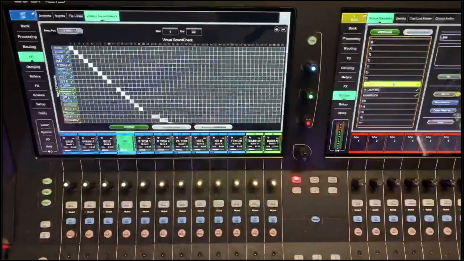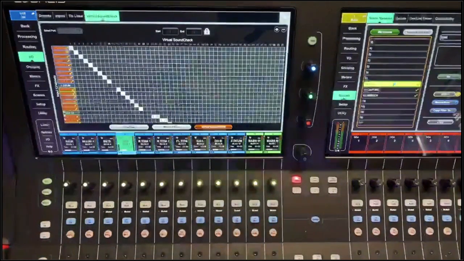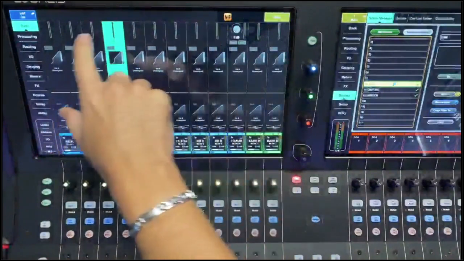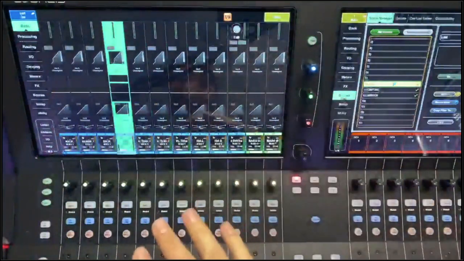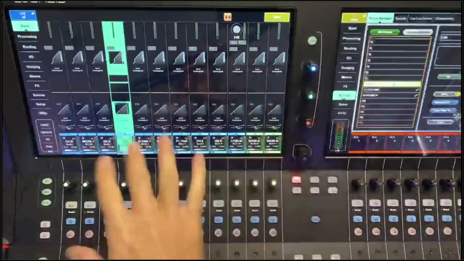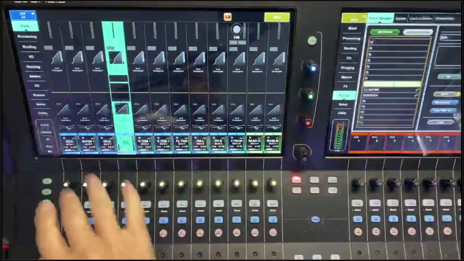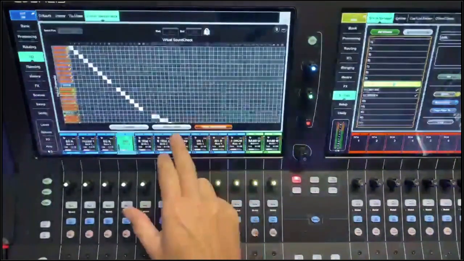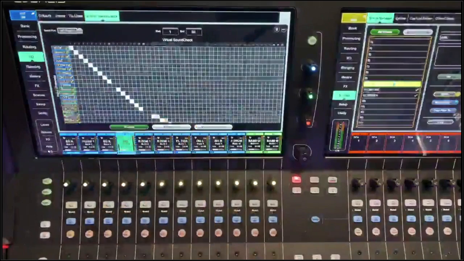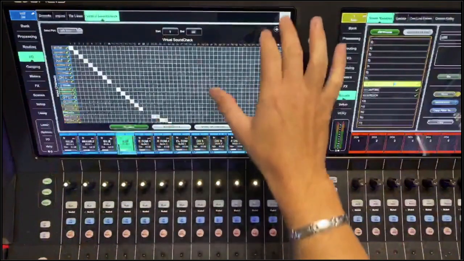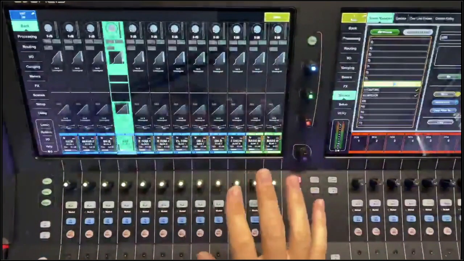And then at the press of a button, I press virtual soundcheck, and now I'm in virtual soundcheck mode. And if I come back to my bank view, you'll see here that I've got no more preamp control because I'm receiving the return from my DAW recording software directly into the same channels. So where I recorded my kick drum to a kick channel, it's now coming back to the kick channel on the Avantis. So one button, I go in and out of virtual soundcheck or record mode. That's really fast and intuitive. I don't need to repatch all of my inputs one by one from my DAW software. It's literally one touch and I'm there. So that's a really nice fast workflow tool.